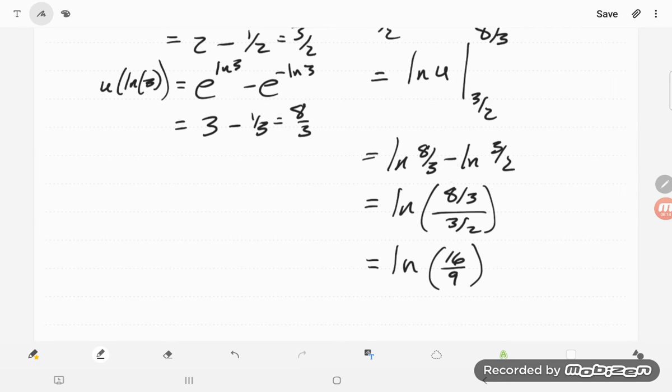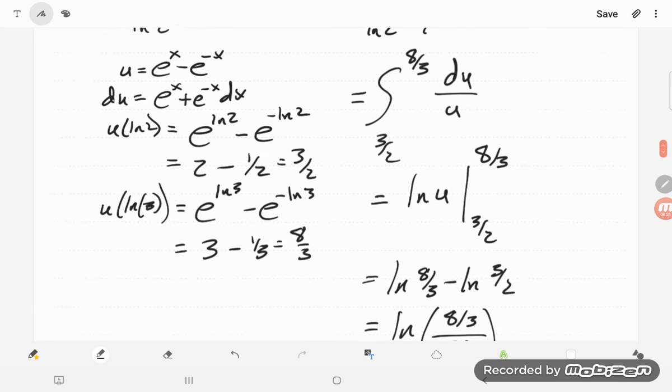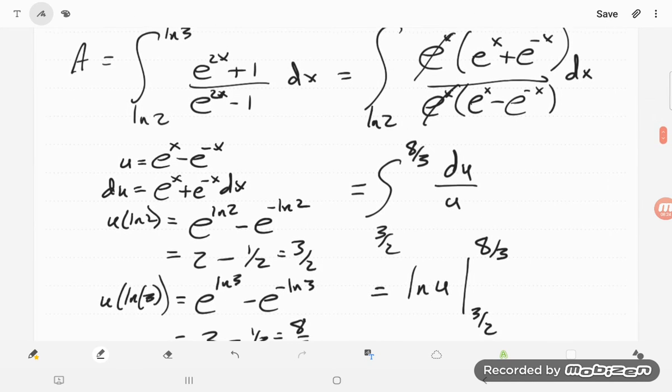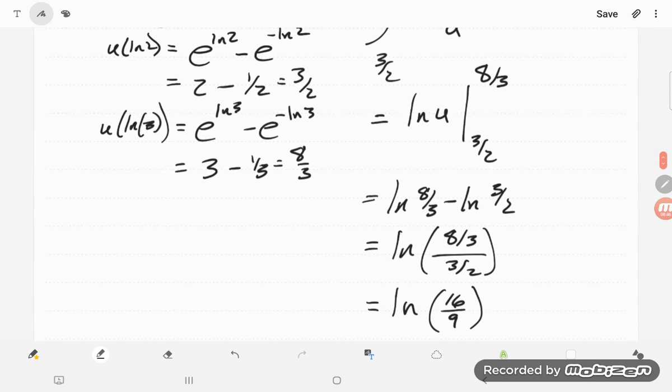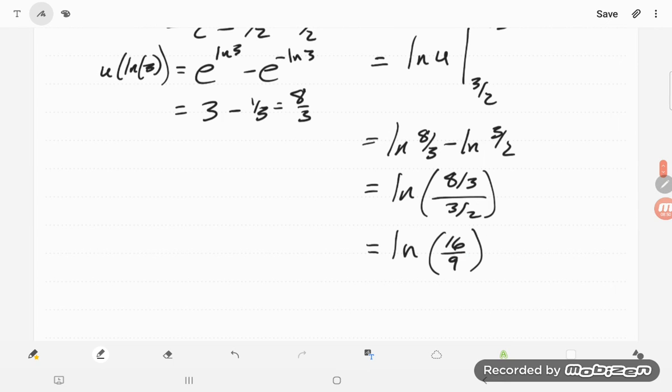Okay, so log of 16 over 9 supposedly is the answer. I actually, in this particular case, had worked this out because back here when I did this the first time, I didn't do this nifty idea right here. I tried it a different way, and I know when I did that a different way, I ended up making some sort of numerical error because I didn't quite come up with the right answer. This is like log of a little bit less than 2, and I had about twice that. So I had an extra 2 in there somewhere. But we can check this and see that it is correct.